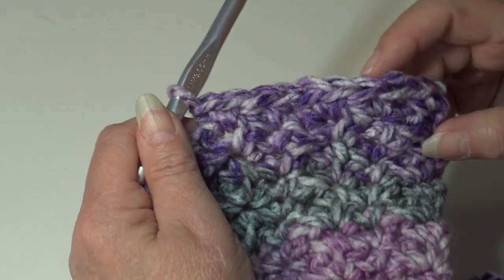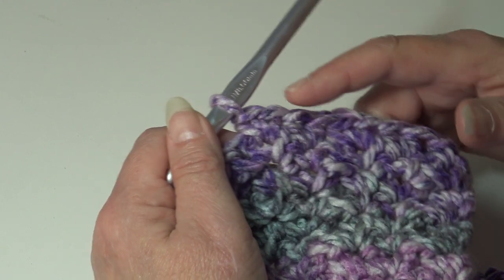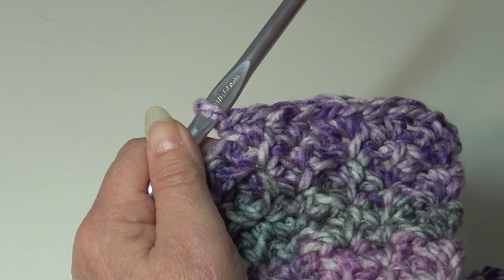And when you look at your work, you can see how now we have a straight edge and you don't have those peaks from the shell stitches. So let's do it again.